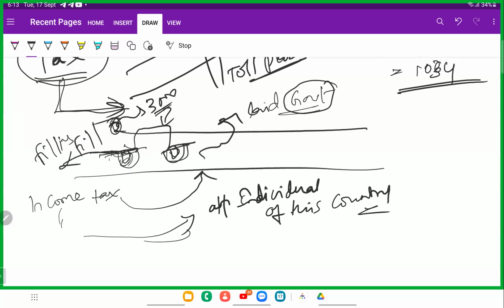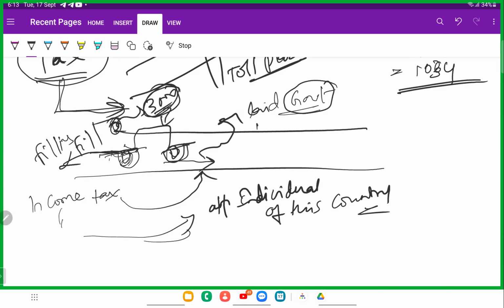for a full tank of fuel for my car. So there I'm paying tax. How am I paying tax? I'm purchasing petrol for my car. That is one form of giving tax to the government. That is called excise tax. Because I'm paying tax to the government through this fuel. Then I'll travel on the road.